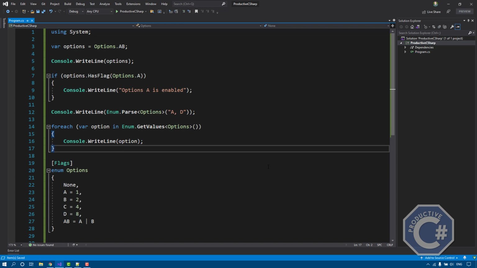So you can use flags enums when you need to represent a choice from a combination of choices. And the only annoyance, I guess, is having to use multiples of 2 for the values. Otherwise, they are not going to work because they rely on bitwise operations in order to function. So most of the time, instead of using decimal numbers directly, people tend to use hexadecimal values here. But at the end of the day, it's very important that you make sure that you represent each choice as a multiple of 2. And then you can use methods such as HasFlag to check if an enum has a flag in your logic.